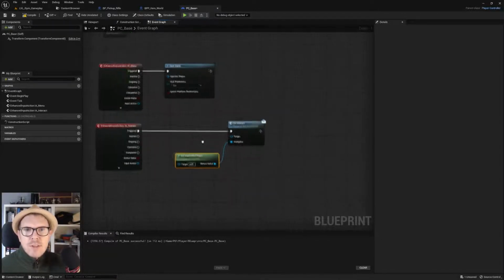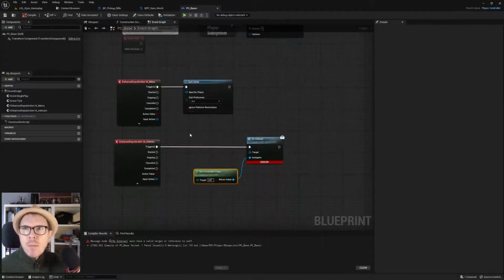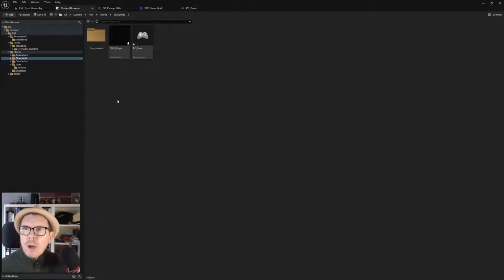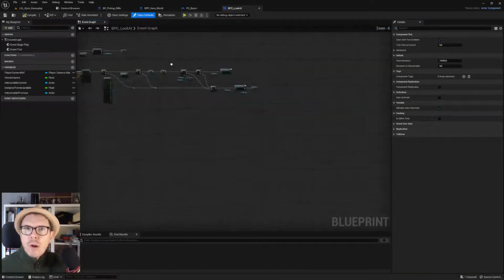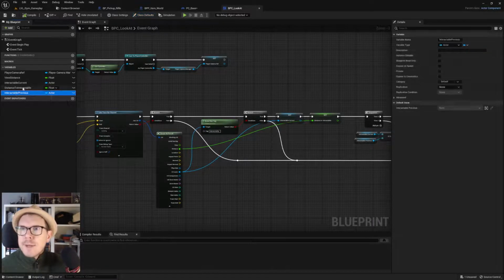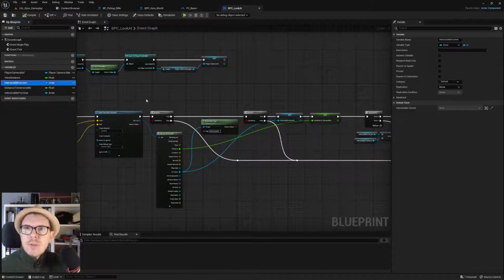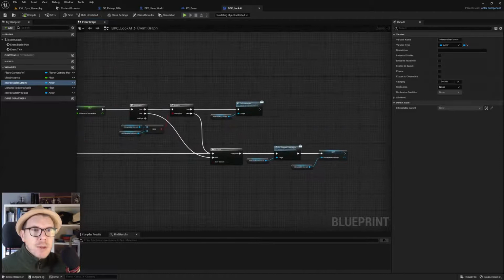And what is the target? Well, we're saving the target. It complains because it doesn't have a target here when I compile. We're saving the target. Where do we save it? In the look at component that we were making previously. So going into the look at component, let's see here, blueprints, components. So this one is keeping track of what we're looking at and saving it in here. So this one, interactable current, holds the value of what we're currently looking at. So we can use that one.